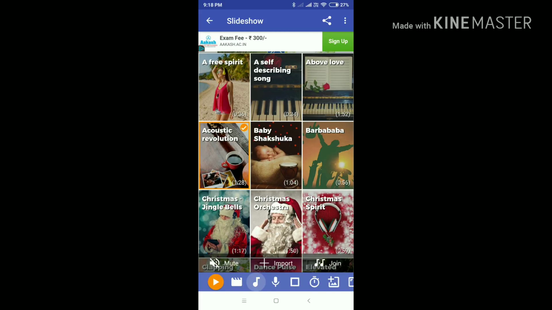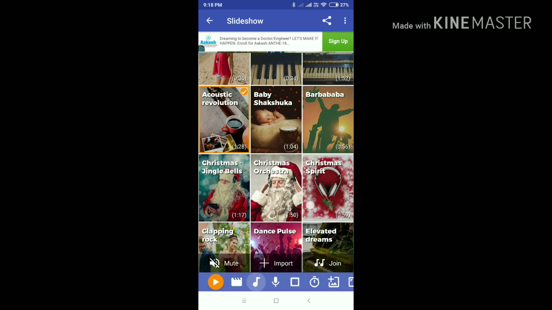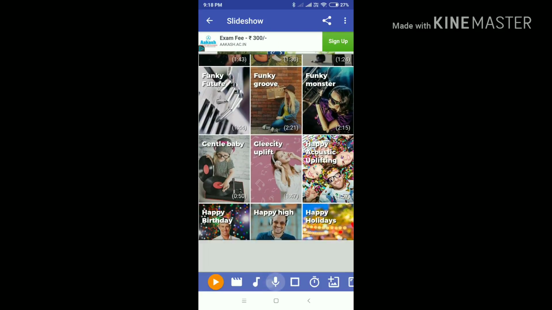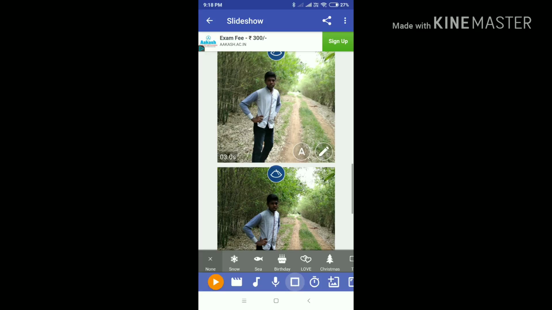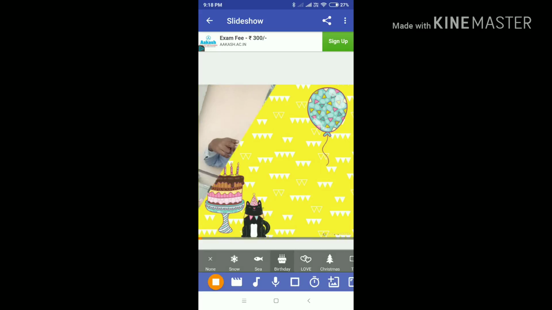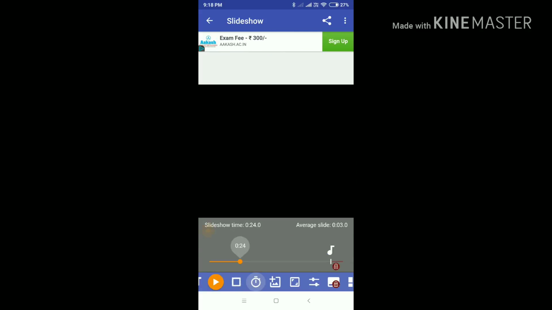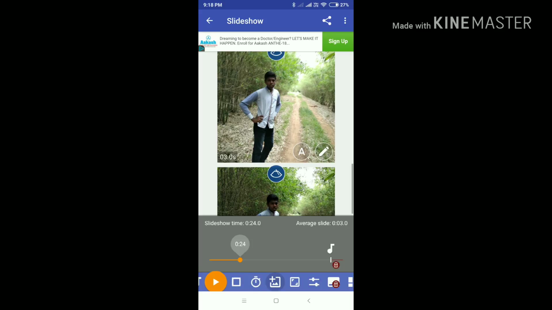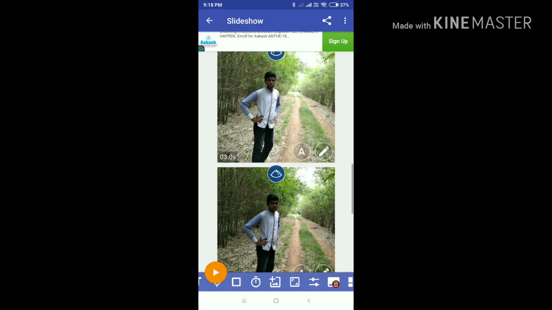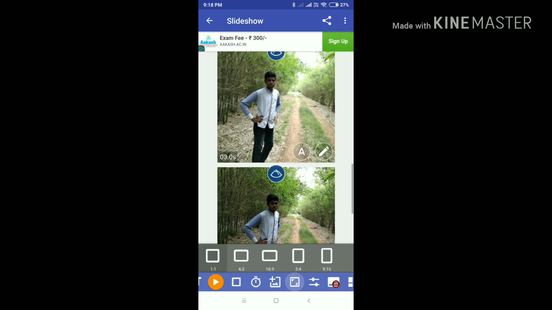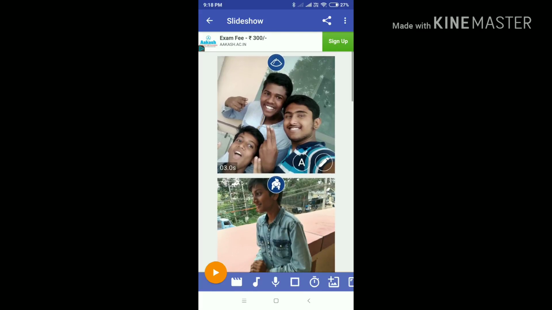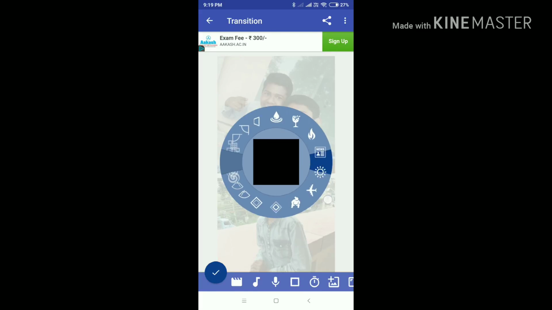So like you can add any music, like from here you can search anyone, or even you can put voice, like this is for snow, some like it's your birthday, sea, snow and anything your wish. So other like time, we can adjust the time, and this is for obviously adding pictures, and this is for the size, how you want the video to be sized. So like that.